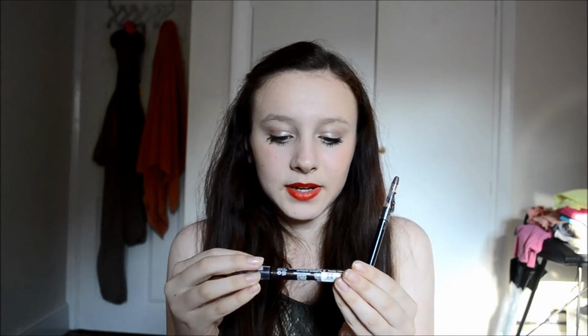Now on to eyeliner. Again, I've got 2 different types for you. This one is a Maybelline one. It's £6 possibly. This one's £1. These are still really good. These are just the fat ones though, that's the difference. And this one's just a normal thin one. But if you're starting off, I'd say get these. But if you want to spend a bit of money on eyeliner, get these ones. But the MUA has a lot more eyeliner colours than this.